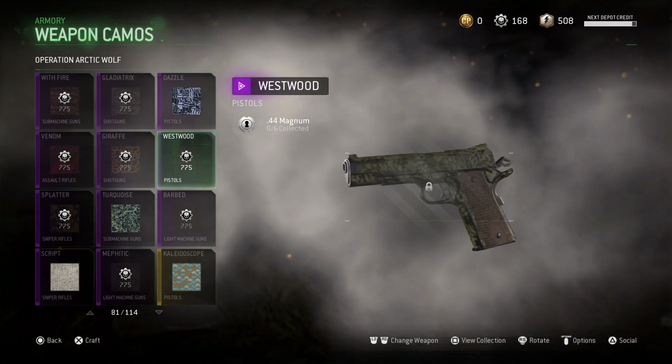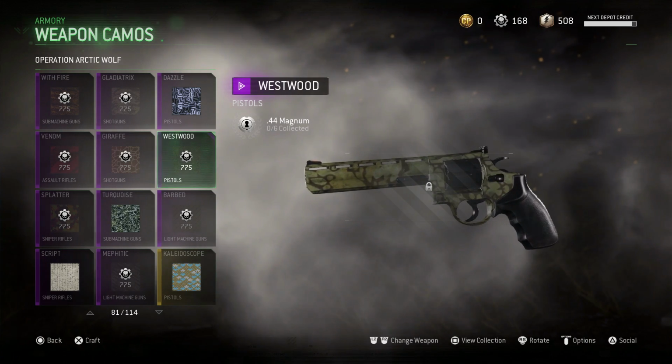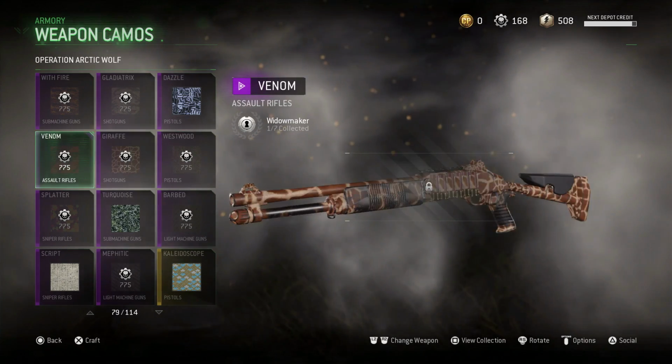Next up, we've got the Westwood kit, which again looks pretty well like a common camouflage. It's kind of just like, I don't even know how to explain that. It's kind of like marble, like green marble, but it's really not that special.